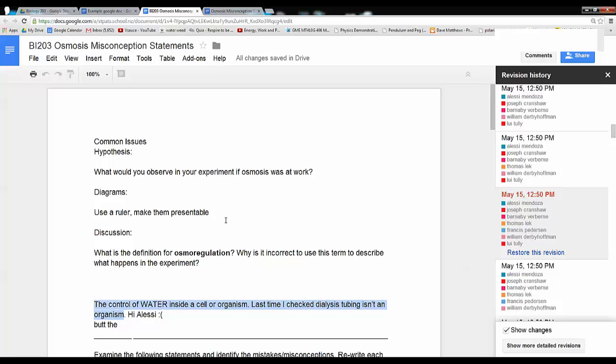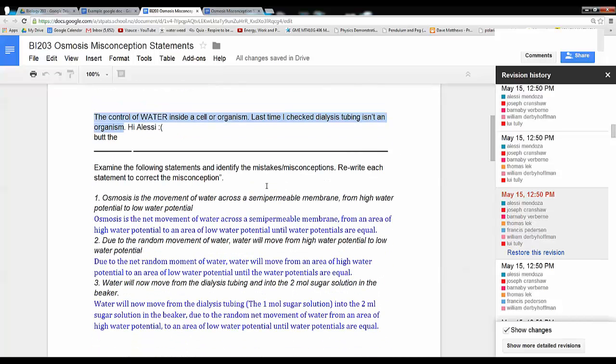So that's the revision history and the way that I'd use that with the class. At the end of the lesson we had about 5 minutes, and I picked students from each of the groups to feed back to the rest of the class and to explain what was wrong with the original statement and why they had reworded it or changed the statement to their answers.